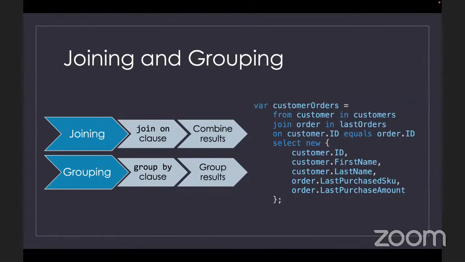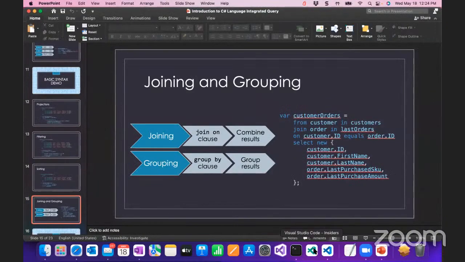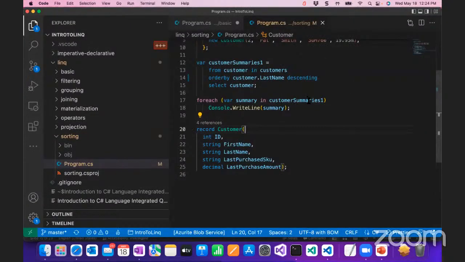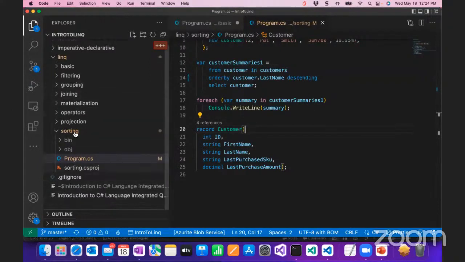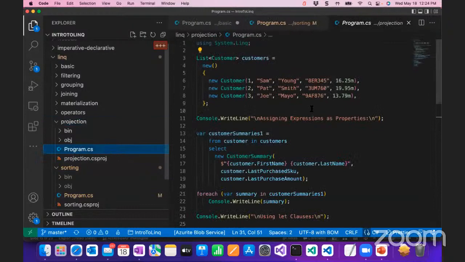Can you also do mathematical equations when you restructure your return projections? You can, because when I go here and I do this projection, right here, notice how I'm doing this. I could have put a mathematical calculation in there on the amount. Say, for instance, if I wanted to constrain these values to a certain range so that I could even out, normalize my data set, then I can do that there.